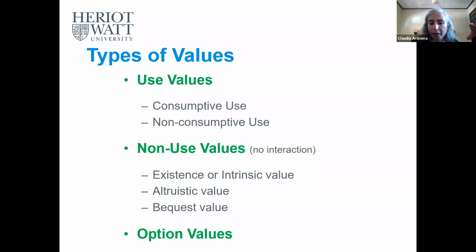Then you have altruistic values, which is the fact that you want something to be preserved, or you want to avoid a certain externality because it has a benefit for others. It probably doesn't benefit you right away, but it has a benefit for others. So that is altruistic value. And bequest value is because you are worried, or concerned, about future generations. And this is something that I typically get in my research when I ask people to value certain goods and services. And let's put an example.